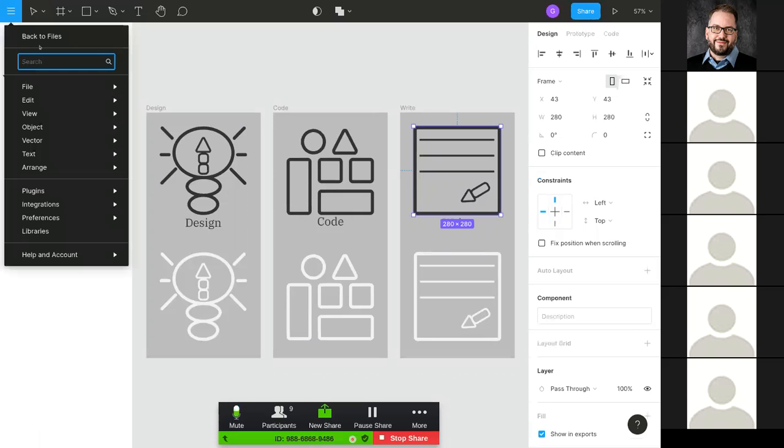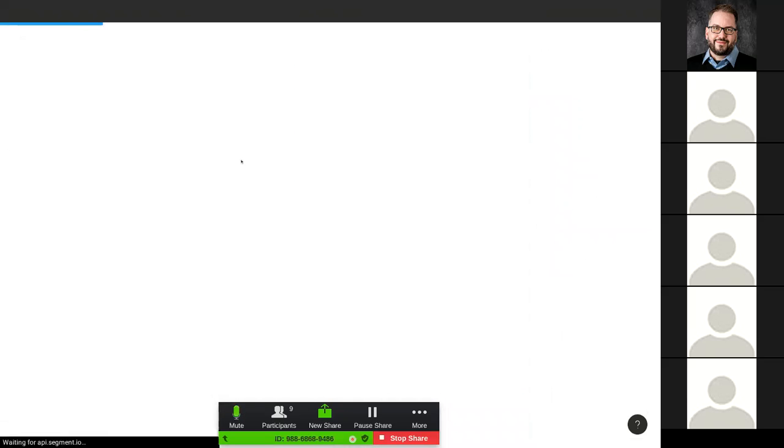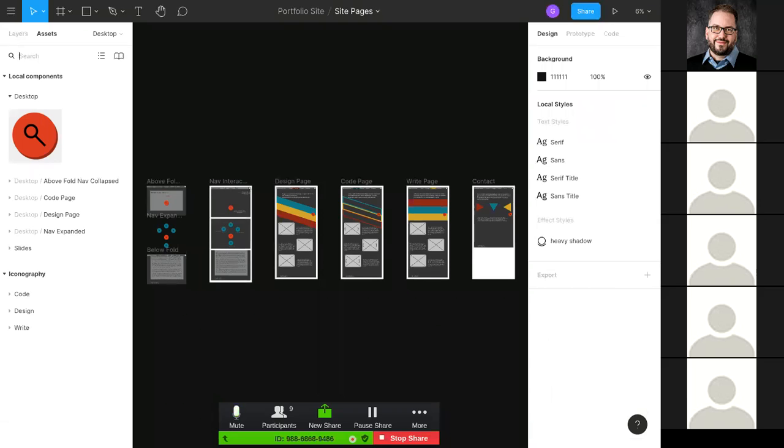And if I was doing this in a more professional way, like as a big team, I'd put all of my components in one file, and I'd have different pages for the different kinds of components. So I'd have some for nav related things, and I'd have some for forms and whatever else.